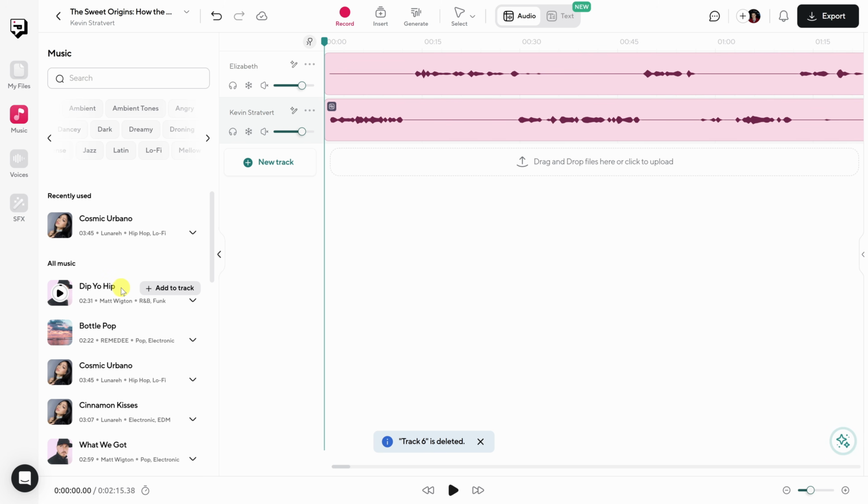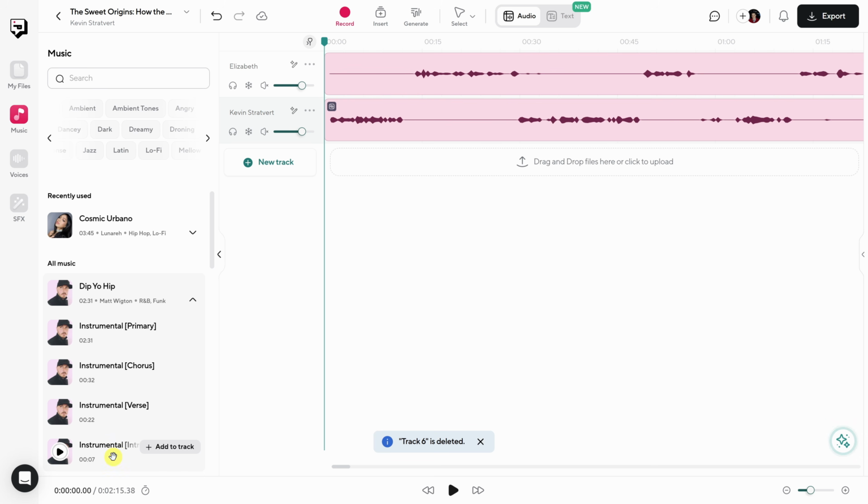Now, with this track over on the right-hand side, I can add this to the audio editor, but I really only want the intro of this. One of the neat things, I can click on this drop down and you can pull in different components of this song. So here you can pull in the instrumental of just the primary or the chorus, the verse, and here there's the option for the intro, and it's just 7 seconds long. That's exactly what I want.